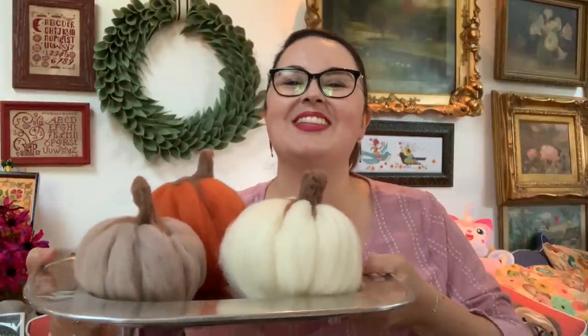I worked on the leaves and the rose — there's a lot of leaves, not 100 leaves, not 150 leaves, but there's a lot of leaves. And because hashtag make all the things, I also had to make my felted pumpkins. These came from the Annie's Creative Woman Club kit of the month club — but you don't have to be a lady to enjoy some wool felting!